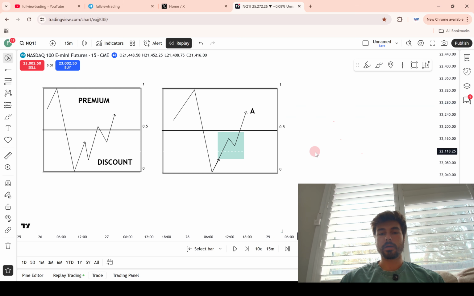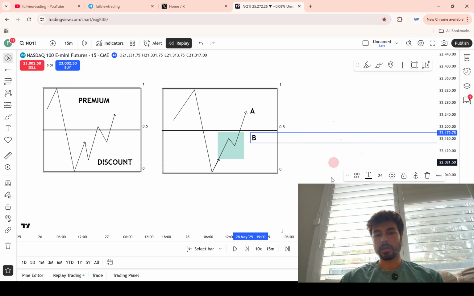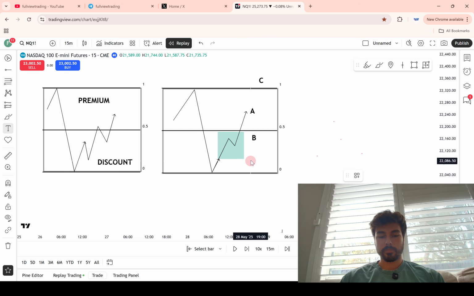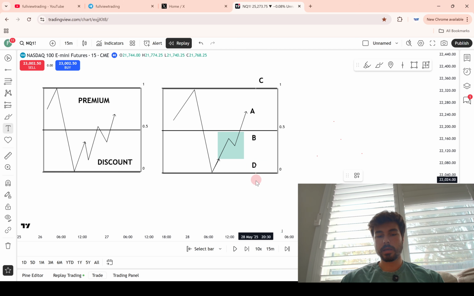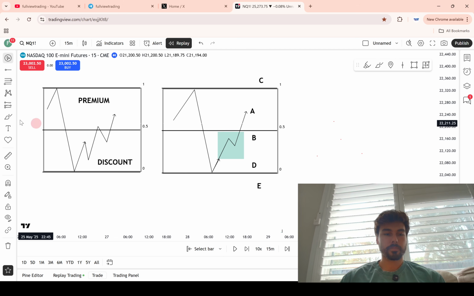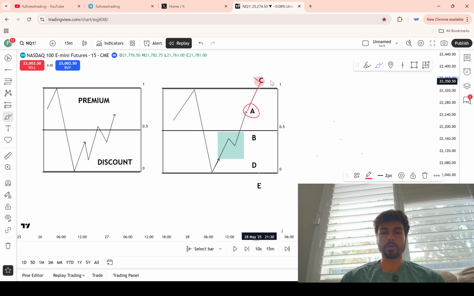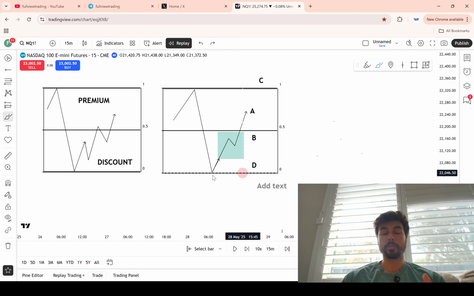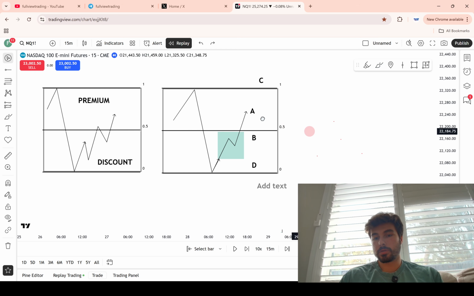So notice how at each different point, we could label them different things. We could label this A, this B, this C, this D, this E. Each of these points is a different trade based on market structure, right? Some are short, some are long. This one is short, this one would be short, this one is going to be a long, this one here, sorry, is going to be a long, this one's going to be a long, this one's going to be a long too. And in any given session, you're going to have multiple opportunities to use this.